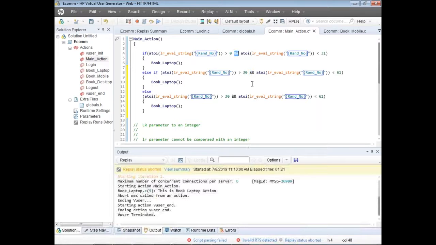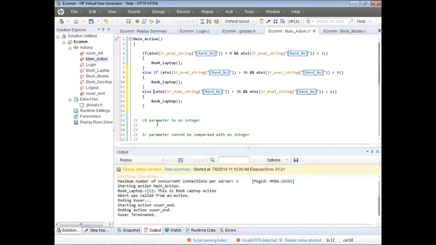Single AND is okay there, but double AND has its own advantages. Once this is not satisfied, it will directly skip this. That's the advantage of double AND. AND means this statement needs to be satisfied and this statement needs to be satisfied, right? That's what AND is. But if you use single AND, it will test this, even though it's not satisfied, it will go ahead and test this as well. That's the problem with the single AND, so to make your code efficient, you use a double AND. We can use the OR as well if you want, but here we don't want to use OR.